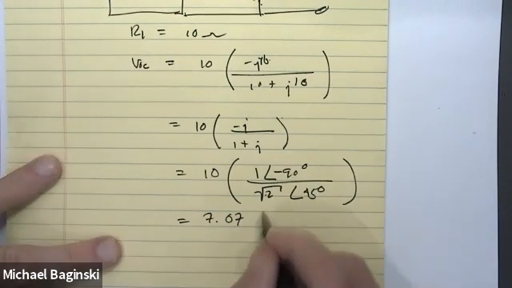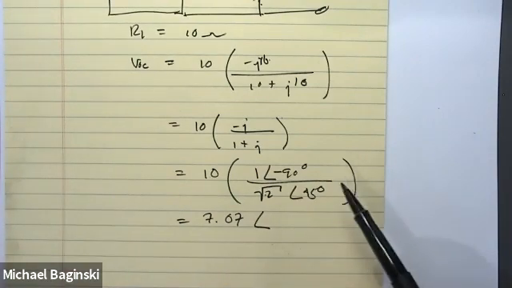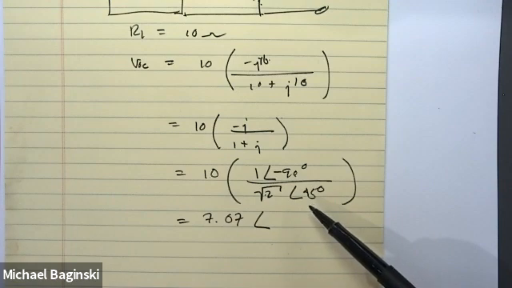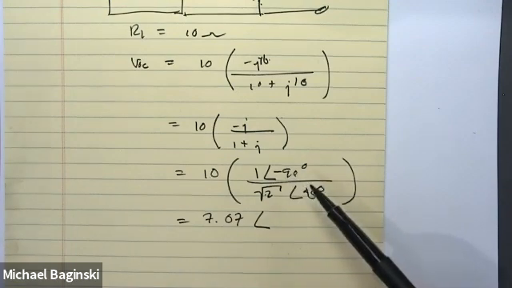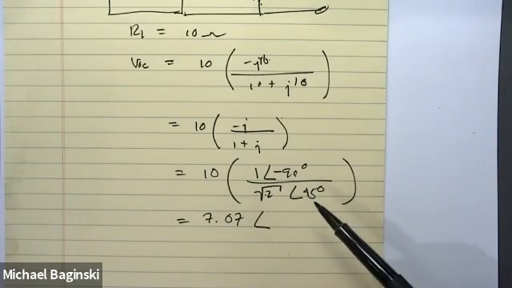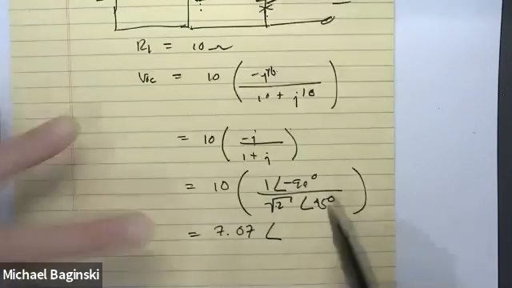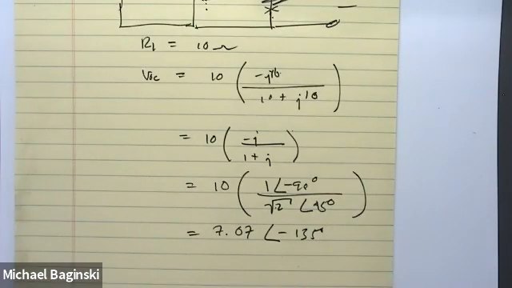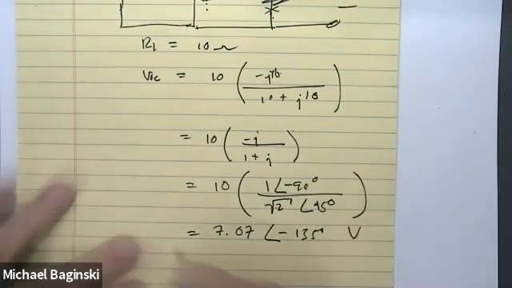What about the angles? Anybody now, somebody else besides me, and you can shout through your math. If I have minus 90 divided by 45 like that, what do I do with that 45? Anybody? It's really going to be minus 90 minus 45, isn't it, class? So minus 135. Are you with me? So that's minus 135. Now, I can add 360 degrees to that and get a positive angle, but it's just more information than I need. This is an acceptable answer. Are you with me? That is the answer for the open circuit voltage.